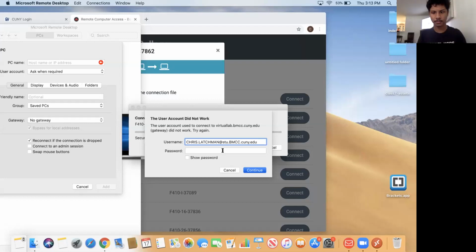Do you know your password though? I don't think I have an email for this though, because I never received them. But it's the email that's linked to Blackboard and everything. How do you get your emails? Maybe you linked it to your personal address. Yeah, I think that's what happened. So you might have to go to BMCC email and do "forgot my password" if you don't remember. Yeah, you're going to need your BMCC connection information.